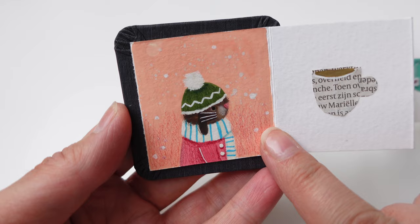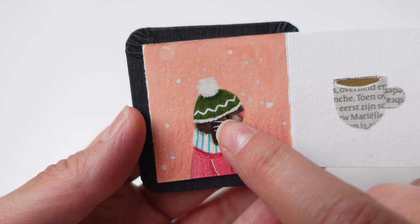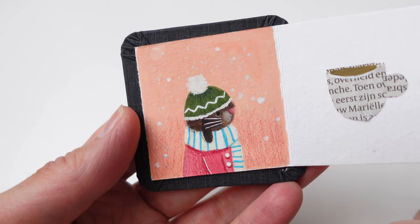I had a lot of fun adding some texture with pencil and some snowflakes. I had a little bit of a hard time to make the eye visible. In the end, I added a little bit of a lighter color around the eyes so we can see it well and see a little bit of the expression.